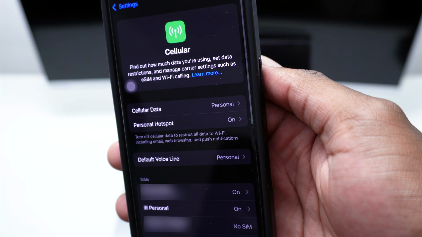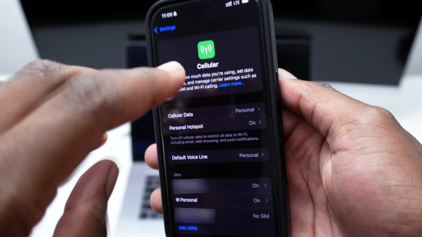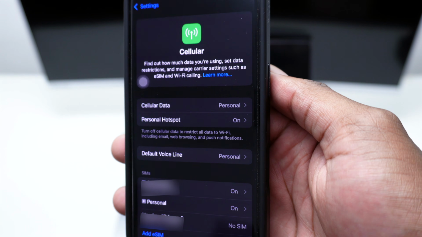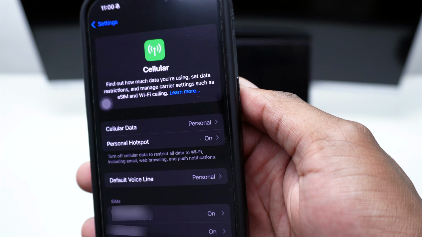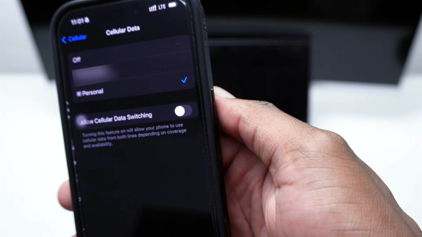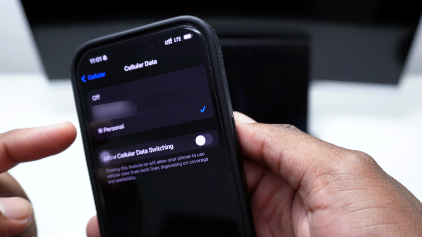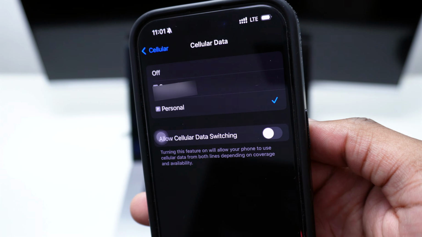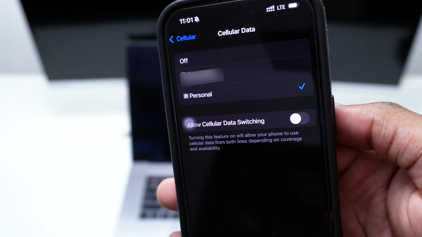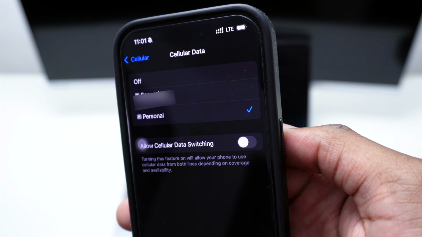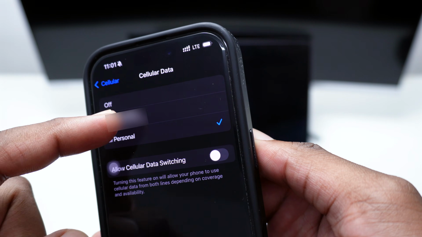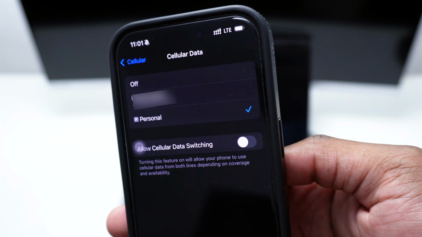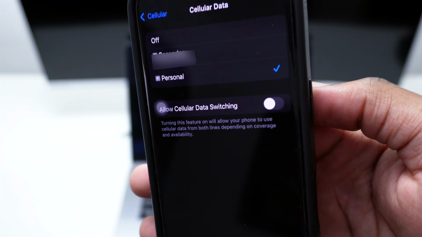Hop into Cellular real quick, and if you have 2 eSIMs, this is only for people who do have 2 eSIMs, you might be in a situation where the alternative eSIM is being selected. So here on Cellular Data, you need to tap once, and as you can see, we do have 2 profiles in here. So you need to select the one which is actually linked to the phone number that you actually wish to navigate online with, right? So you can select here by tapping on one of these 2. In my case, it's already selected to mine, okay? And this will allow you to connect seamlessly.